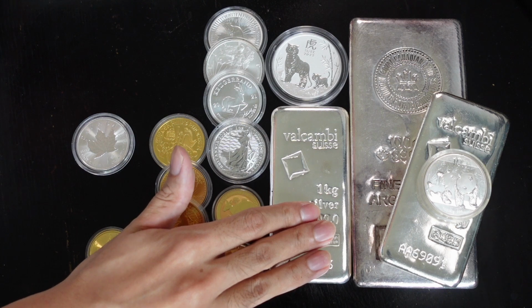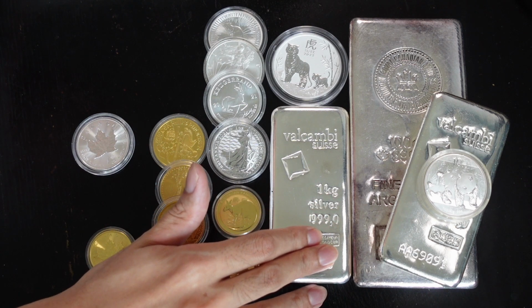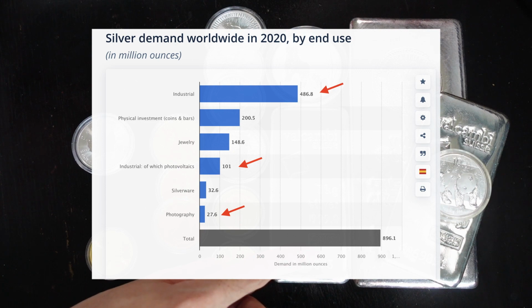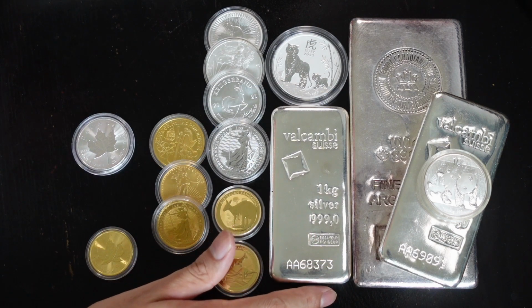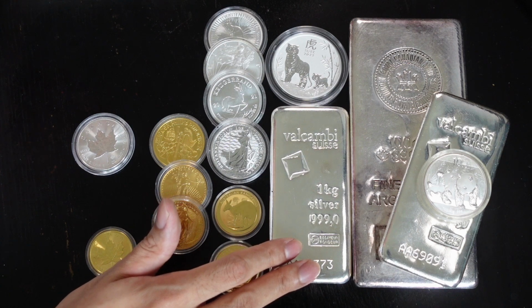Now, silver is a very different metal, and yes, it is partially a store of value, and higher inflation definitely does push up its price. But because silver is such a versatile metal and it really has incredible properties such as being the best conductor of electricity, it is widely used in industry, right? In fact, almost 70% of silver's demand goes into industrial uses such as electronics and solar panels. And that is the marvelous thing about silver, right? It has dual purposes, both as a minor store of value and mainly as an industrial metal.